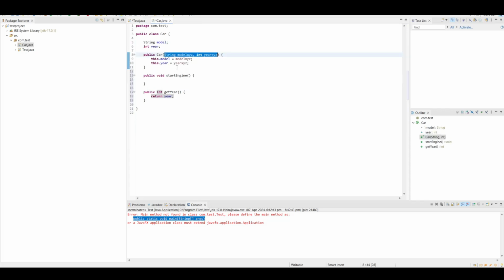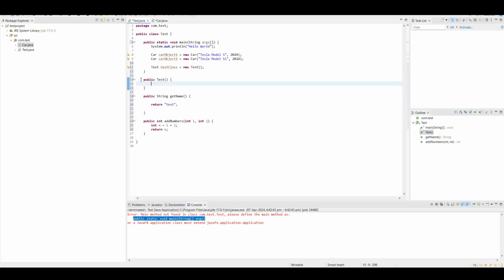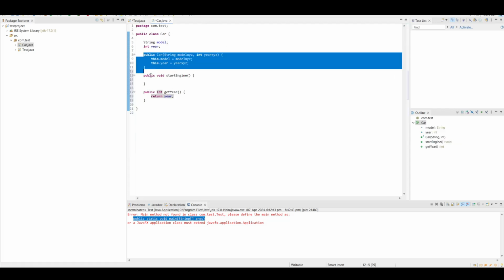Okay, but if you already add a constructor, then it will not add a no argument constructor. Then it will not add something like public Car. So if you try to create an object of Car, new Car like this, it will not allow you because you have created some constructor.